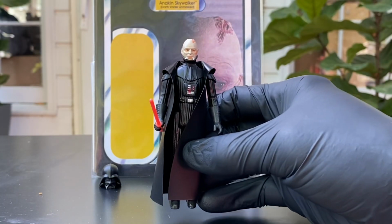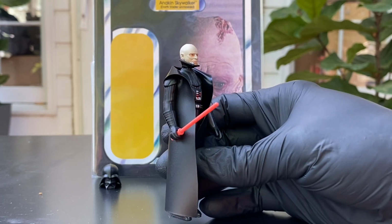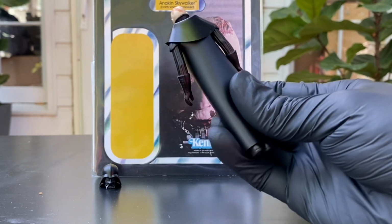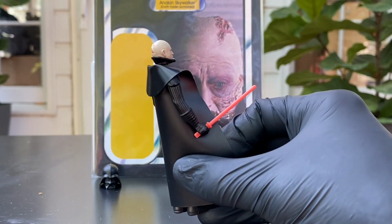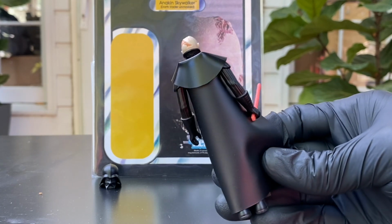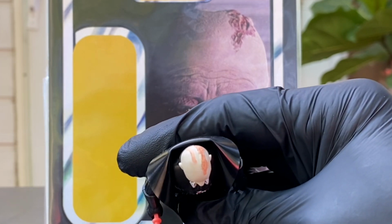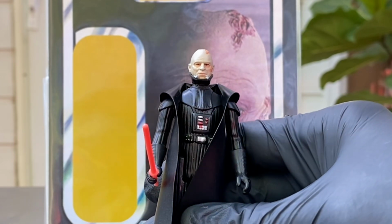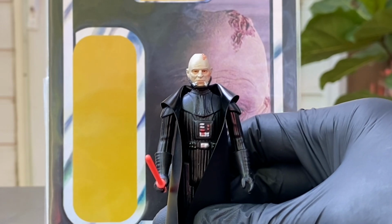All right, guys, here we are with a closer look at the action figure, and the details on this are amazing. As you notice, the lightsaber is in his hands. Like I said, the back of the arm here does not have that little slot for the lightsaber to go in and out of his arm. So he does hold a lightsaber, which is really neat because Kenner didn't do that. So that's pretty unique. Now look at the details of the head sculpture here. Ouroboros did a really good job at this and knocked it out of the park. The details on the face are amazing, and the scars look amazing.